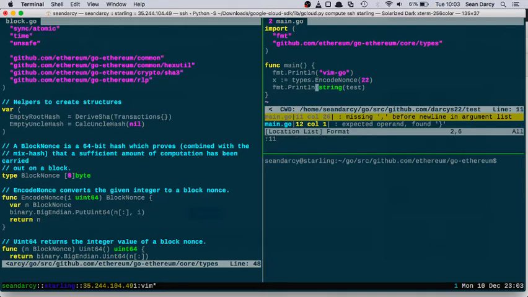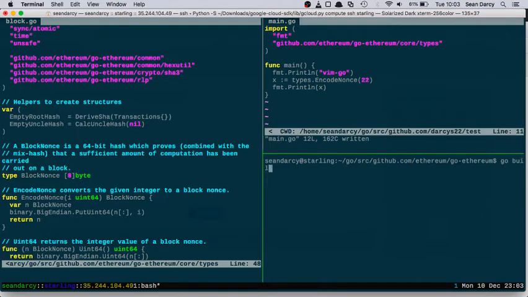Print line didn't actually give me a full thing. Delete that equals x. Go build, compiles, test.